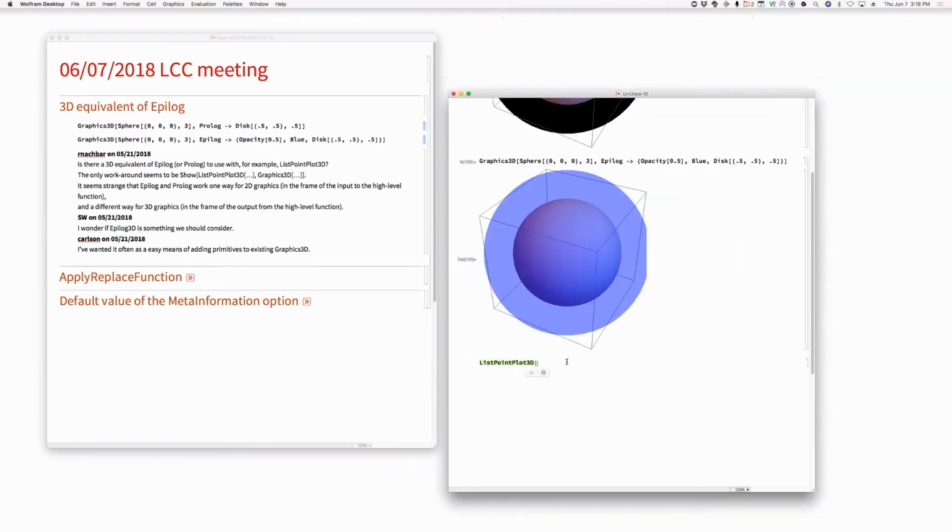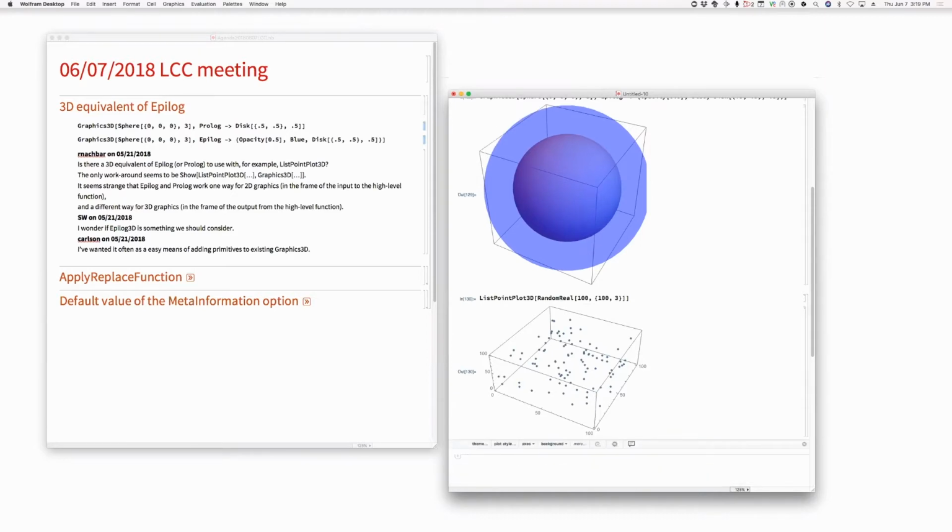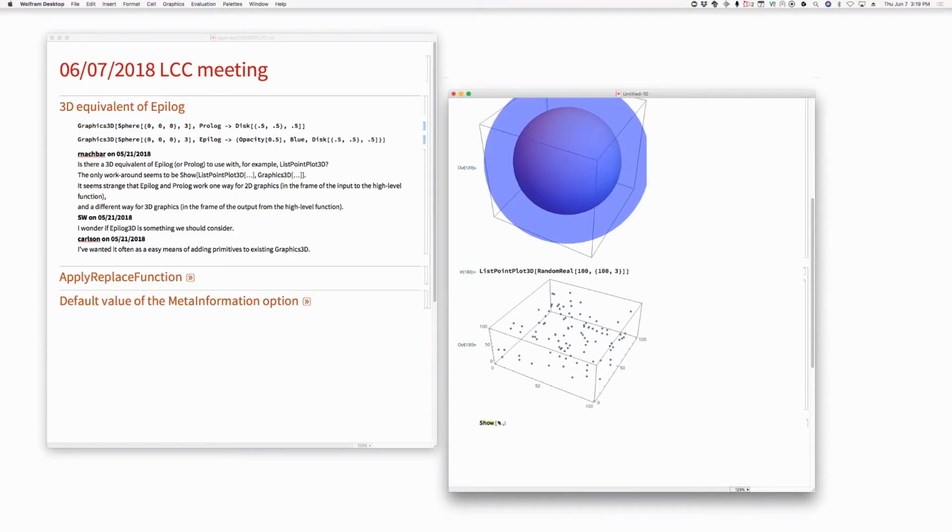Now, arguably, I don't quite understand why we're not just using... Okay, so let's imagine we do this. And now we say Show that, like a sphere. Oh, we can't do that, can we? We have to say Graphics3D.